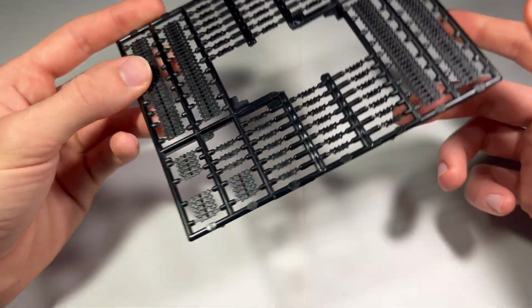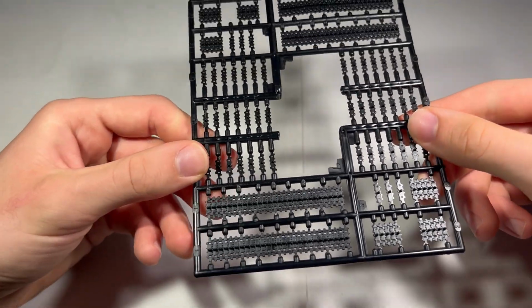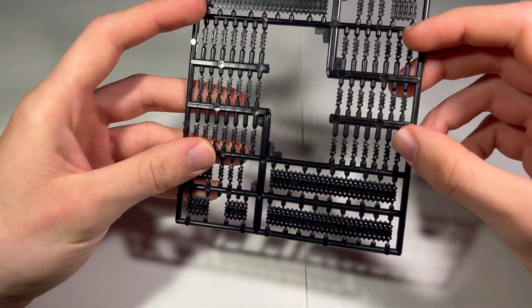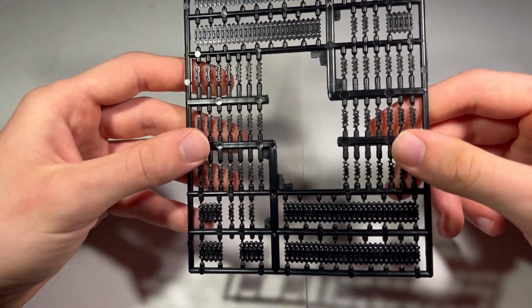But out of the box, pretty impressive still, and I do like the level of detail and the thickness on them, and it all looks pretty good. Hopefully it would line up quite accurately, but as I've said, probably won't use them, so I won't be able to tell unless I've obviously built it. But yeah, tracks look pretty good.